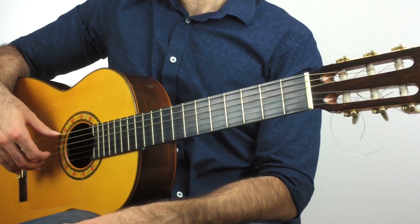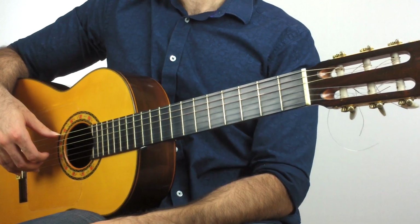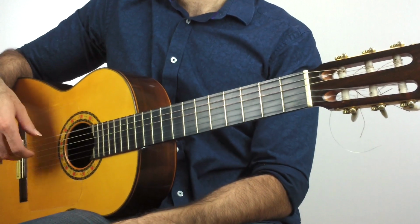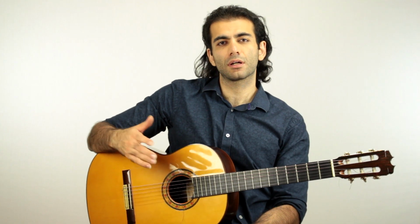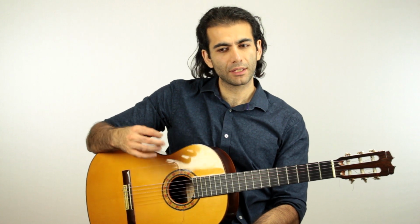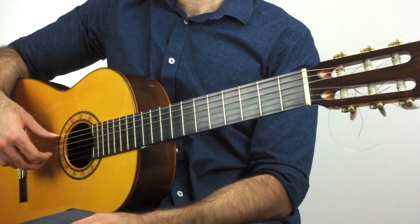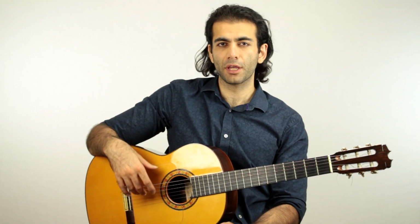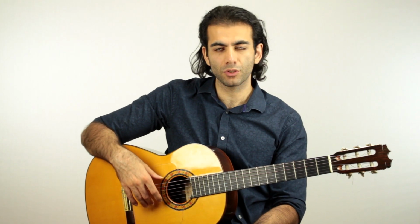When we say arpeggios, what we mean is this. When you're playing three different notes at once, it's called a chord. But when you're playing them one by one, like that, that's called arpeggios. And we have many different arpeggios.